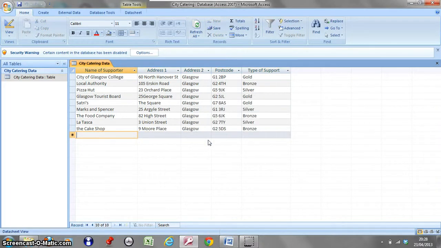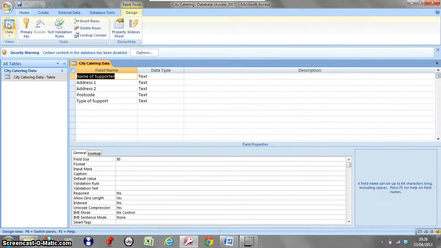The next thing I'm going to do is go into the design view of this. I know most of you have studied spreadsheets. The comparison is that in spreadsheets you have a value view and a formula view. This time you can actually see the values here, but you can get to design, and to do that you just click on view here.